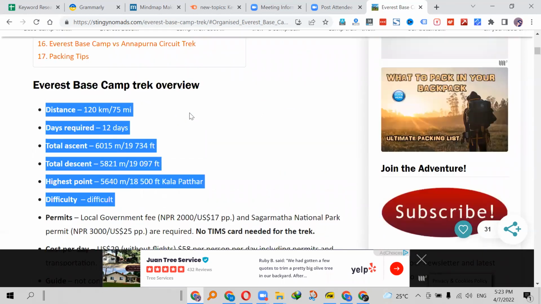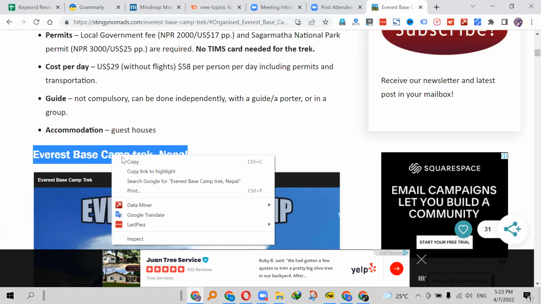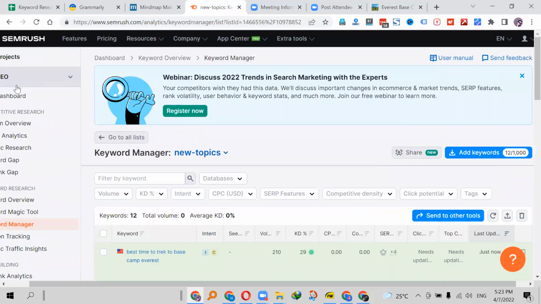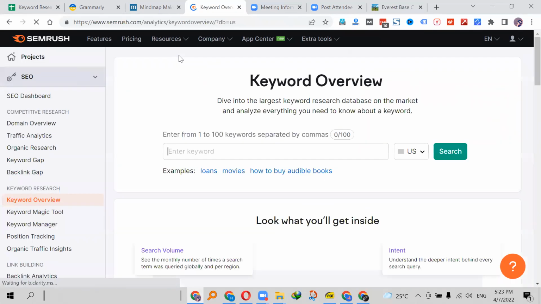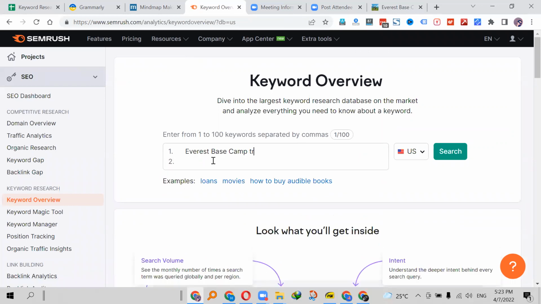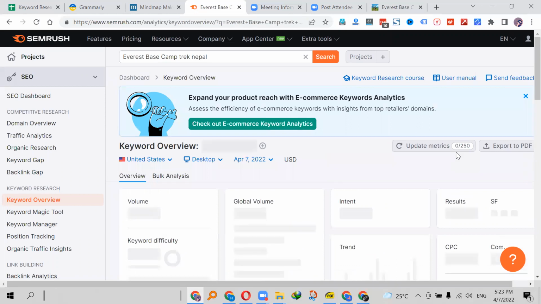And to complement that, he included a Nepal keyword here. He could simply put Everest Base Camp trek, but that would sound kind of unnatural. So Everest Base Camp Nepal, if we run that keyword through this tool, you may see this has a good volume also. So the guy is really smart. I am also inspired by that writer. So people, take an author carefully. Everest Base Camp trek Nepal. So this should have a volume.